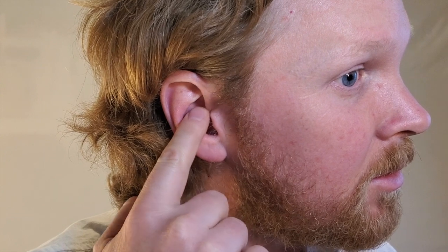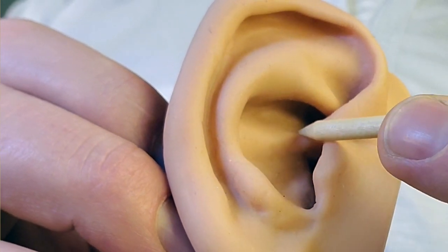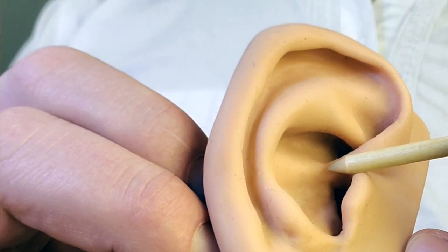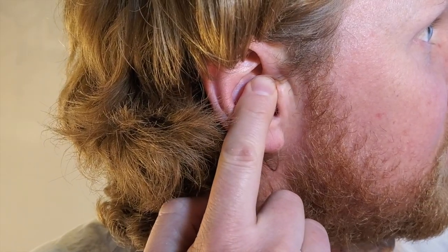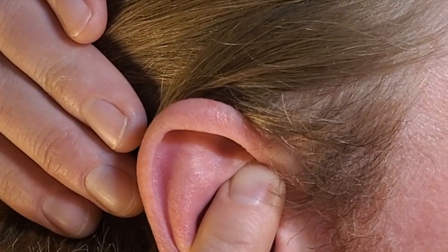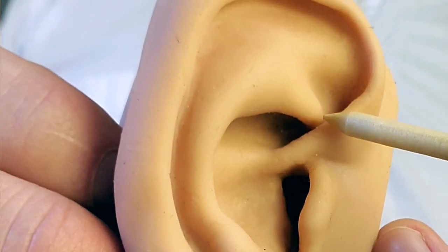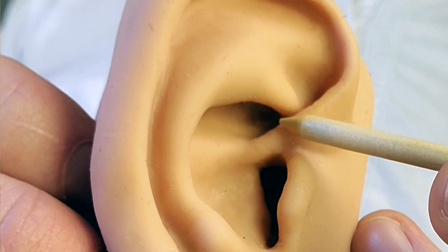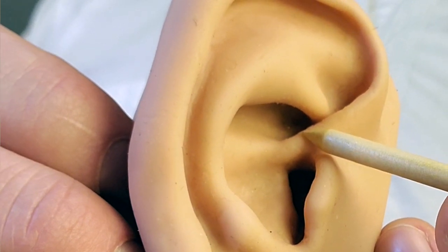First, I want you to just take your finger and feel for where this ridge comes into the deeper part of your ear, and where the ridge kind of disappears is called point 0. From here, I want you to take your finger and move up the ridge a little bit until your finger gets stopped by the ridge that crosses underneath. You see, right there. So it's in between point 0 and where this other ridge actually crosses it. In between those two, right on the edge of this ridge, you'll find the estrogen point. This is also the point for the ovary.